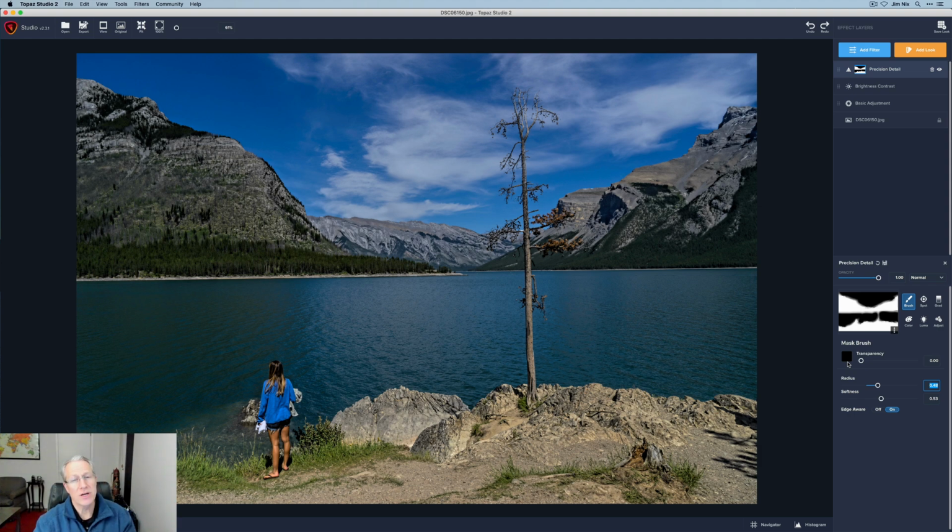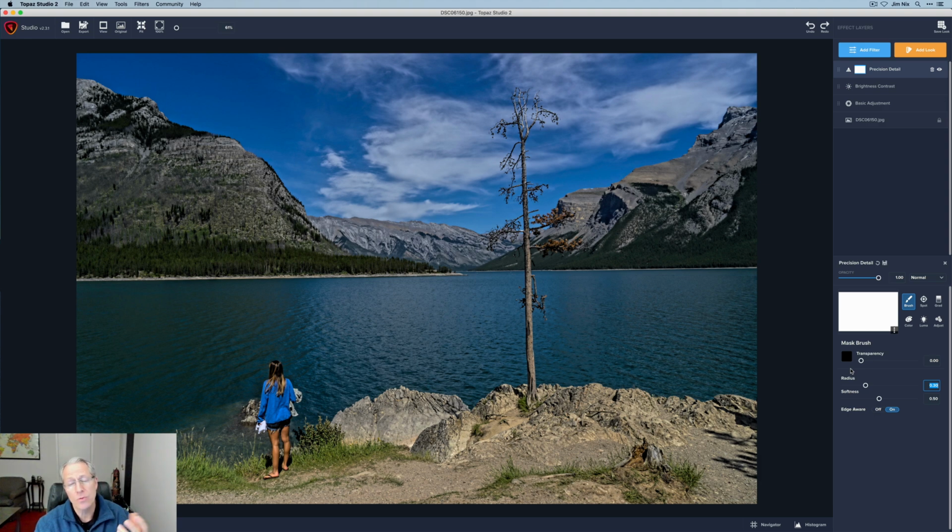But what if you prefer to do it the other way, where you just want to paint it in and you don't want it showing on the whole photo? You can do that as well. Let me show you that. Okay, we're back. I just reset this tool. Here's precision detail, same adjustment at 40 or whatever it was. And hey, Jim, this is still white and black, and it is. And what we're talking about here is that's the default, right? It defaults to being white and you erase it.